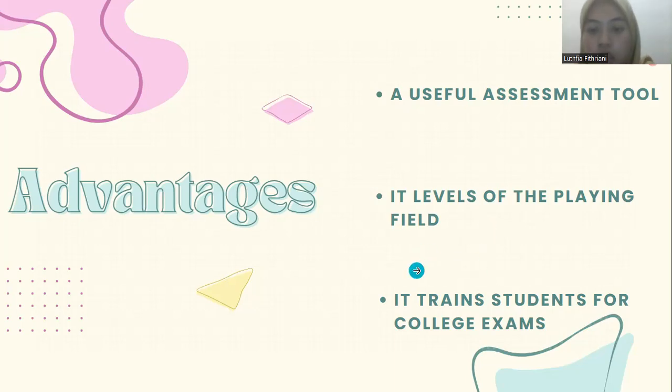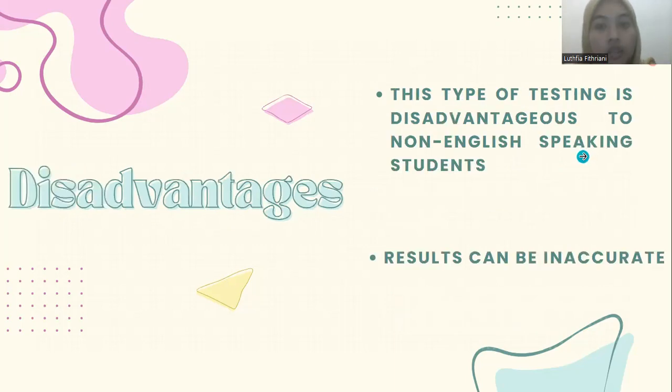The third is it trains students for college exams. With the strict rules encompassing standardized testing, students will be more prepared once they sit for the college entrance exams. Preparation for these tests is done both in school and at home, giving the students more resources and material to pass the test. In the end, they can apply the techniques they have learned once they are in college and universities.